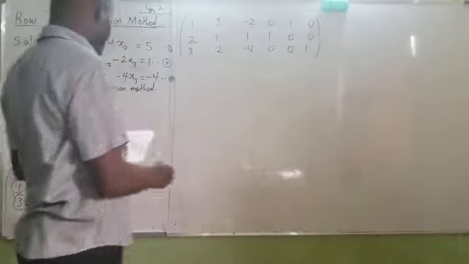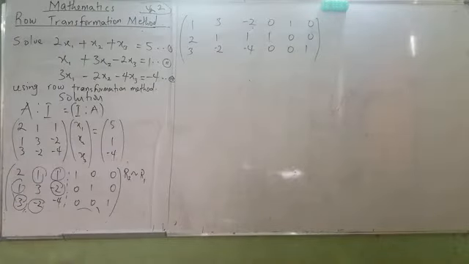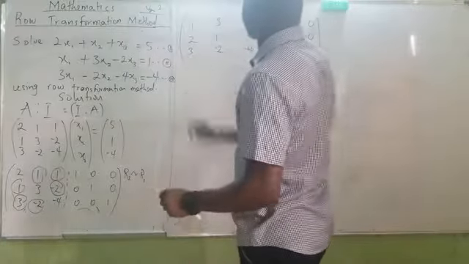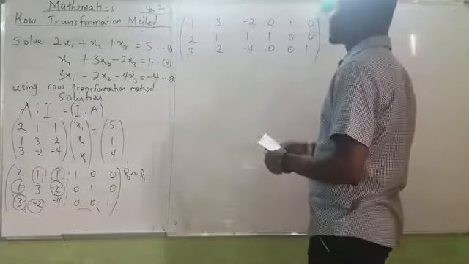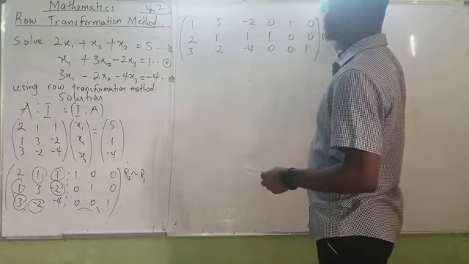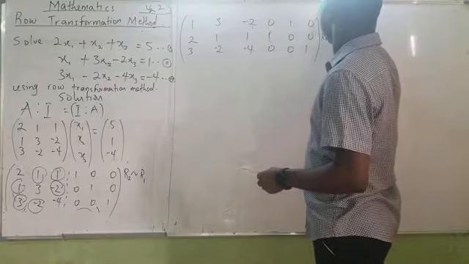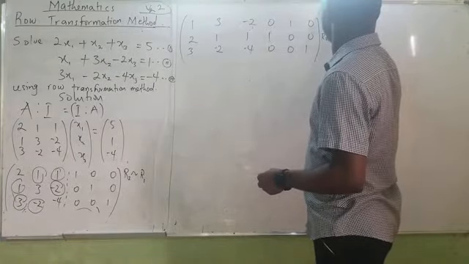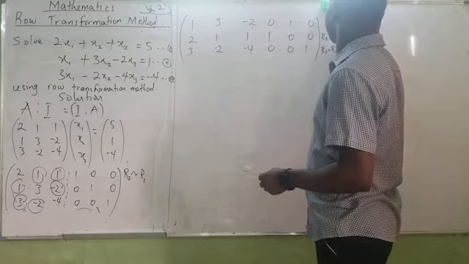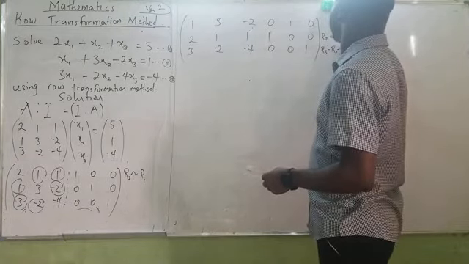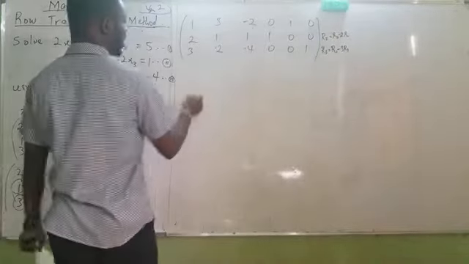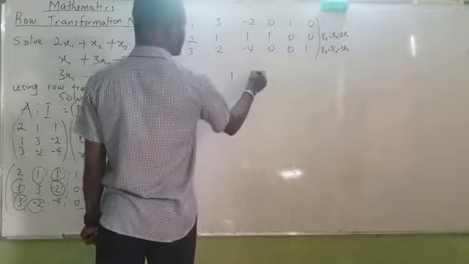Okay, since I have that, the next thing I want to do now is to turn them to 0. I can easily say that my row 2 will be equal to row 2 minus 2 row 1, and my row 3 will be equal to row 3 minus 3 row 1. I've told you earlier, how do I do something like this? I have my row 2.